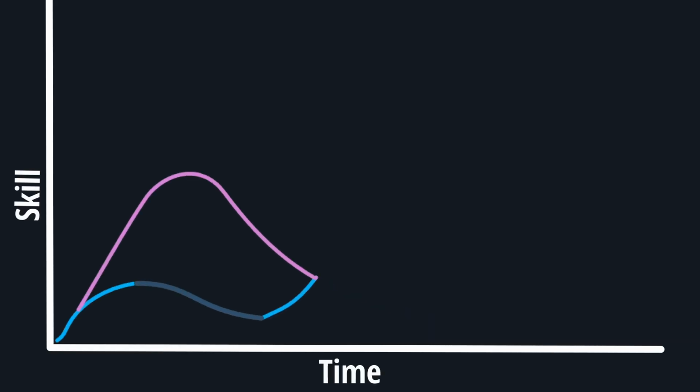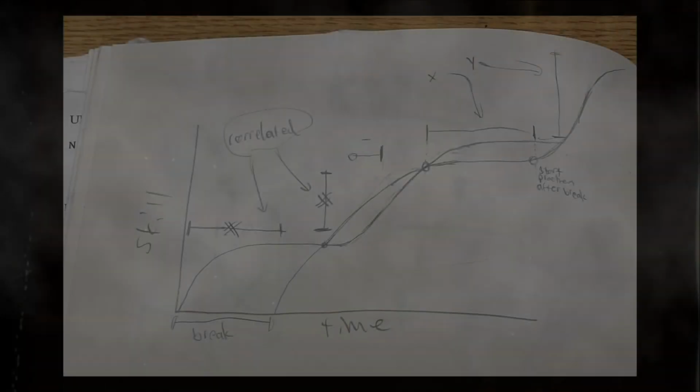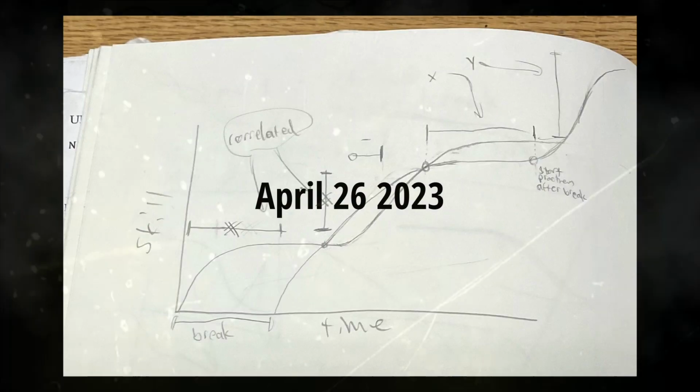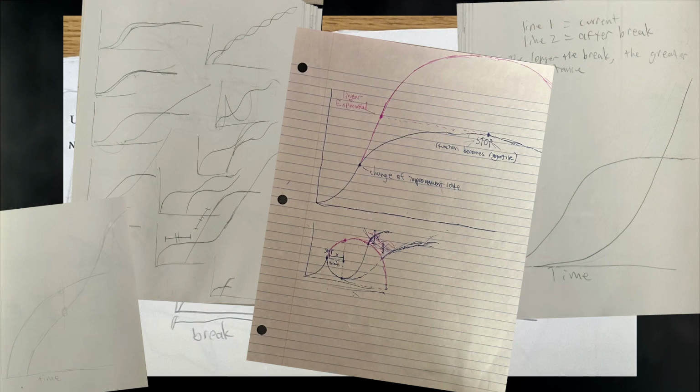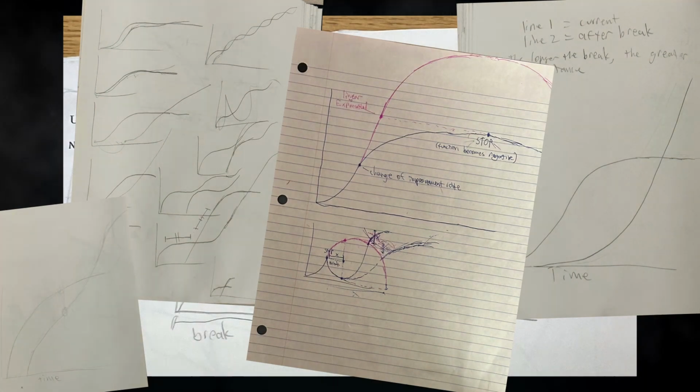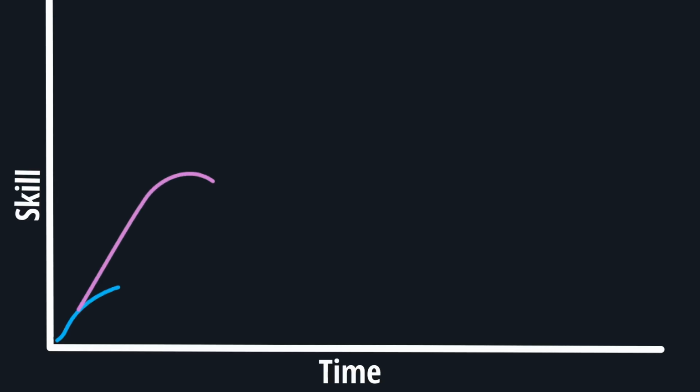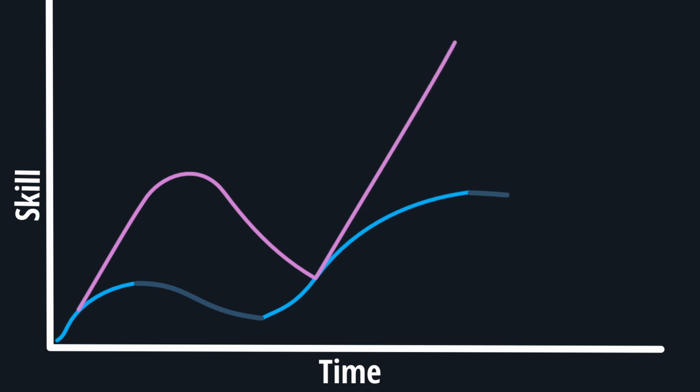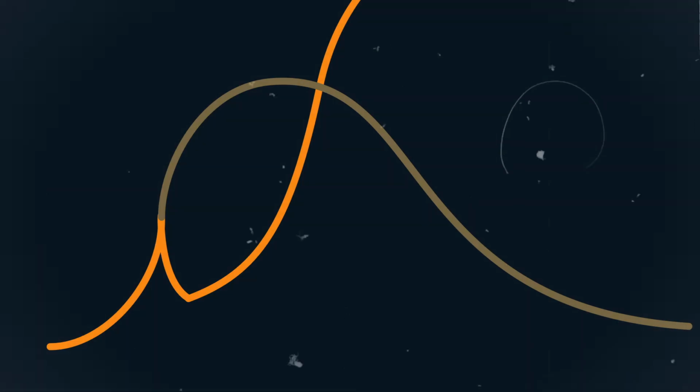This graph has probably taken the most amount of my time out of any other video I've made. I came up with a rough version of this graph about a year ago, but didn't fully flesh it out until recently. Now, this graph fully explains basically every scenario of practicing and not practicing for skill improvement. Let's break down this graph from square one.